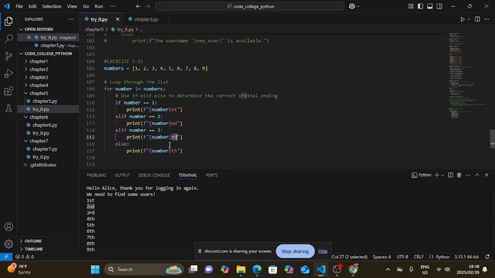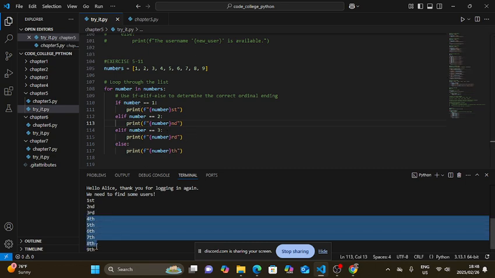Then for 2 you get 2nd, and for 3 you get 3rd. Then the else statement says if none of those elif statements are true, it will just print 4th, 5th, 6th, 7th, 8th, and 9th as it loops through this list.